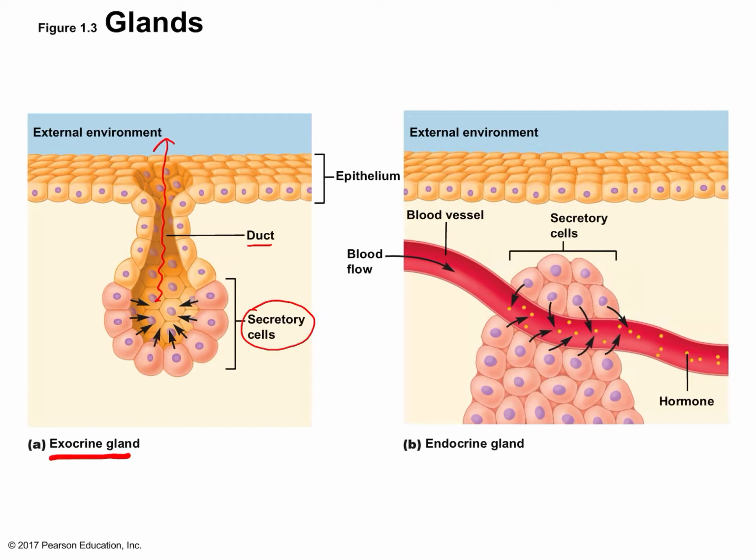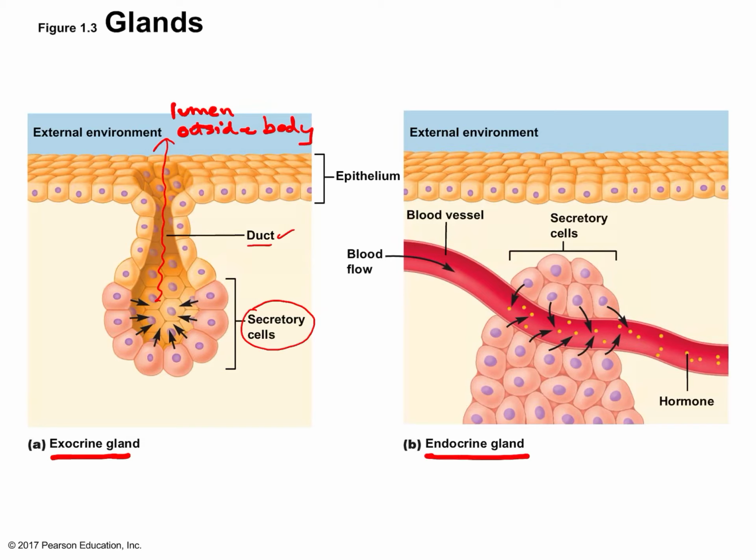And an exocrine gland is a gland that secretes substances into a duct, and then from that duct into another cavity, such as your stomach or your small intestine, or this duct can lead outside the body. So the external environment can be the lumen of an organ, or it can be outside the body. And that's the definition of an exocrine gland.